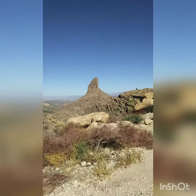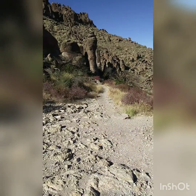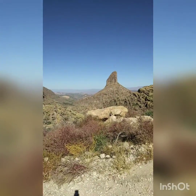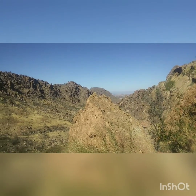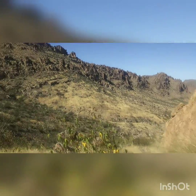But then, who says we have to stop? If you look here, there's a trail going down. And if we take this down, and we get farther down, Weaver's Needle changes the way you look at it. The view changes. So we're going to try to do that. We are kind of below the saddle. But where did Weaver's Needle go? Where did it go? Well, let's see if we keep walking.